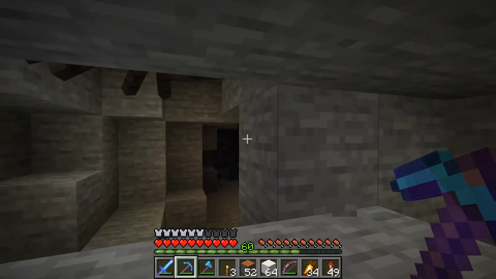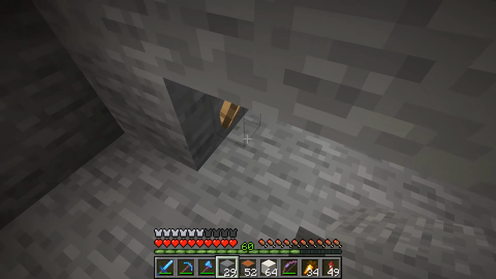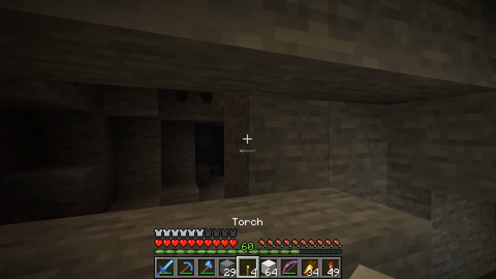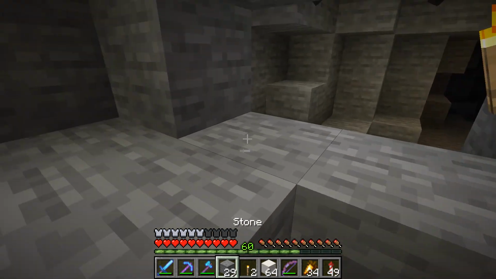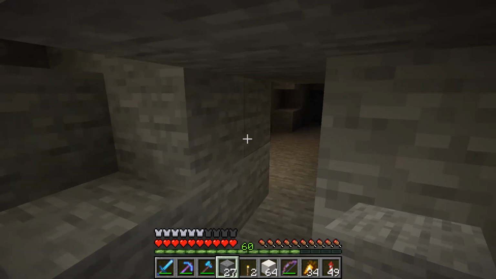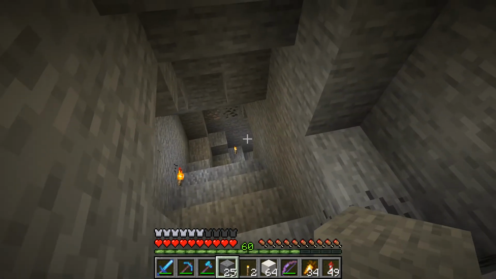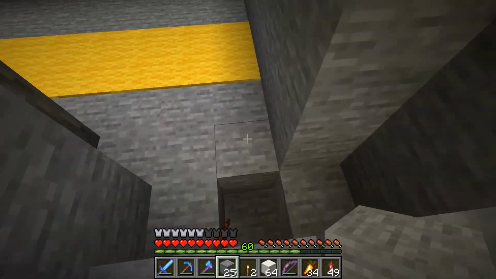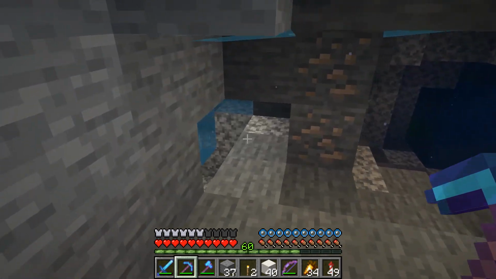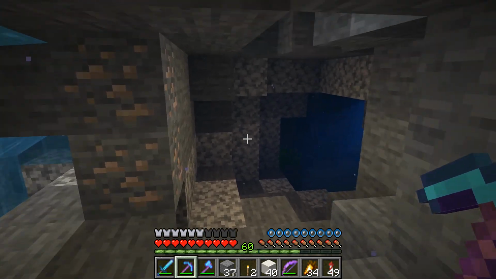Is that a regular spider? It is. So what I'm going to do is break that torch. Place one on that side, one here, and block up the hole. Oh. And this hole. There. See? Not a problem. Nope. Oh. That was slightly unexpected.